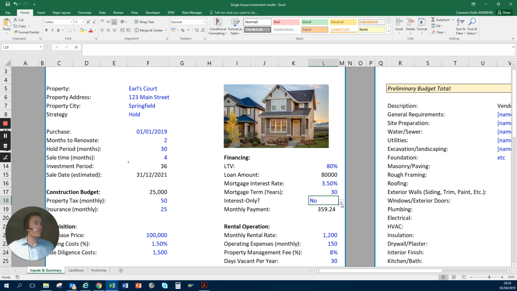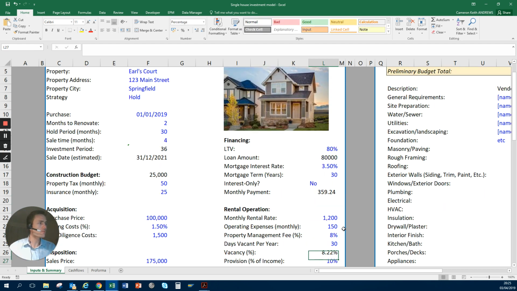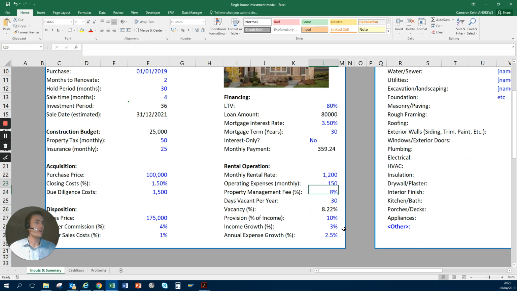And so if you were to change this toggle to yes, then you're only paying interest payments, hence the reason why your monthly payment is lower. I'm just going to flick it back to no there. And last but not least, we've got operations.